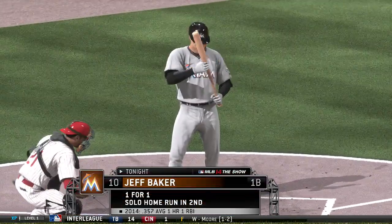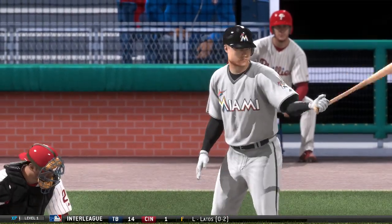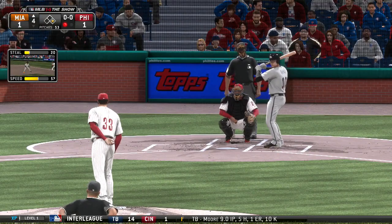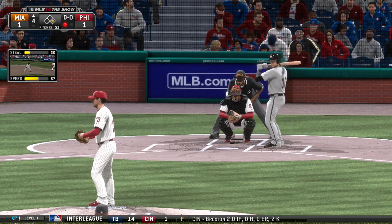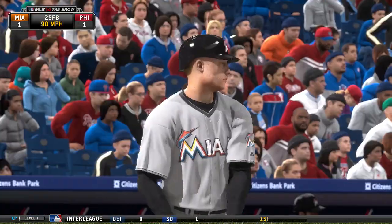Jeff Baker will stand in again. He homered his first time around. First pitch here misses wide, 1-0.